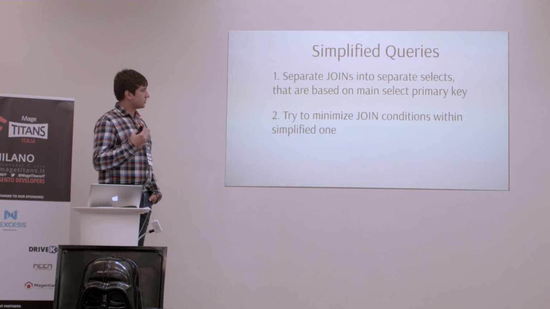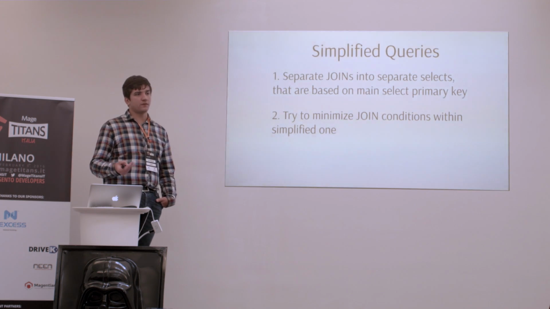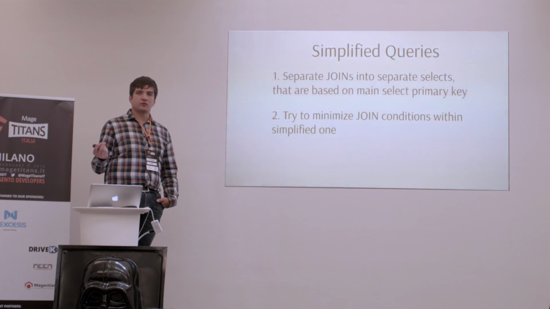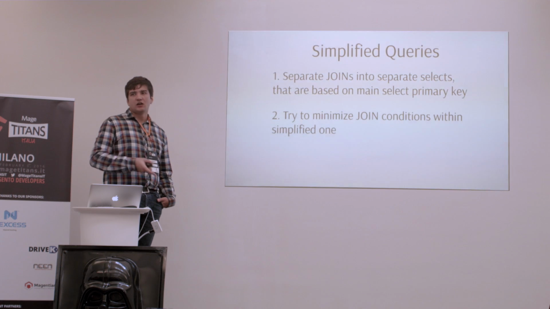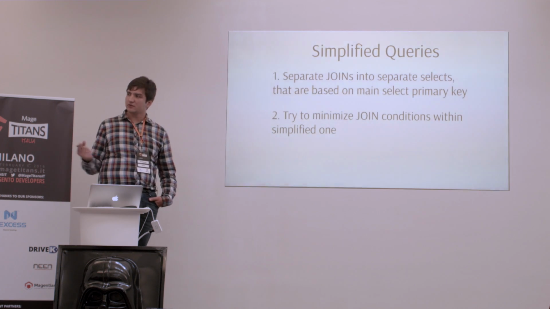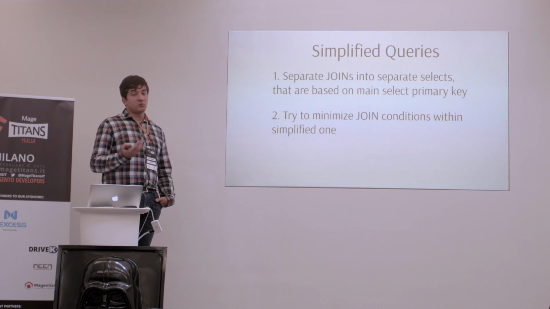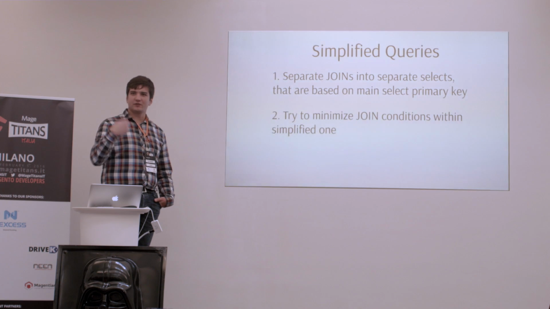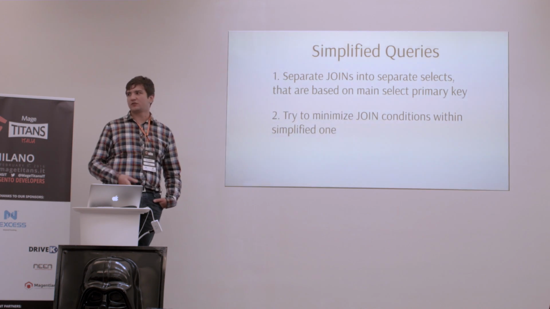Try to minimize join conditions in the simplified queries itself. So remove additional joins for your data. For instance, in EAV you have queries like left join for store-based values. This one we can simplify as well by actually just adding order by store ID. And then when we receive a data set, we can simply override it later on, and we don't need to have a join condition in this case.